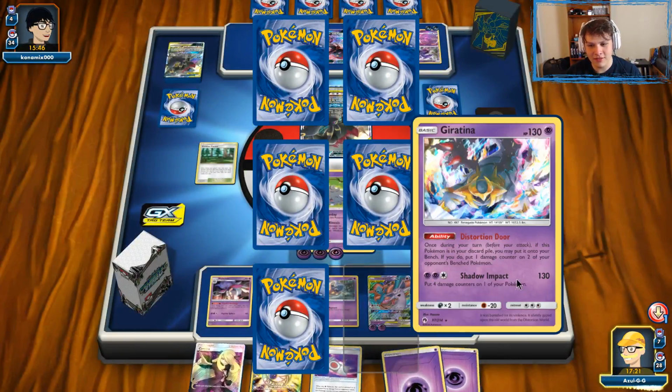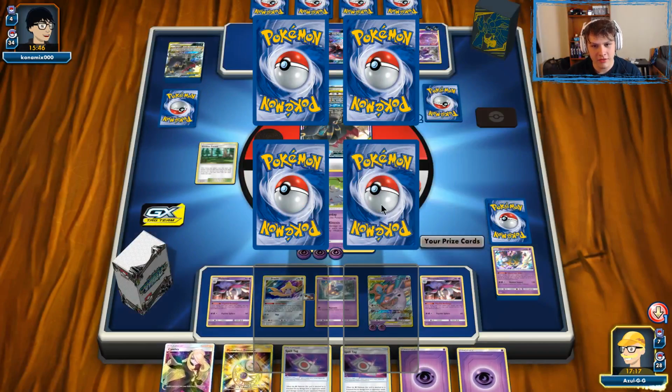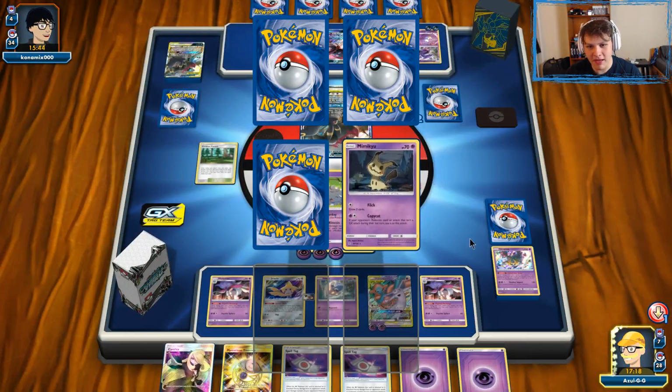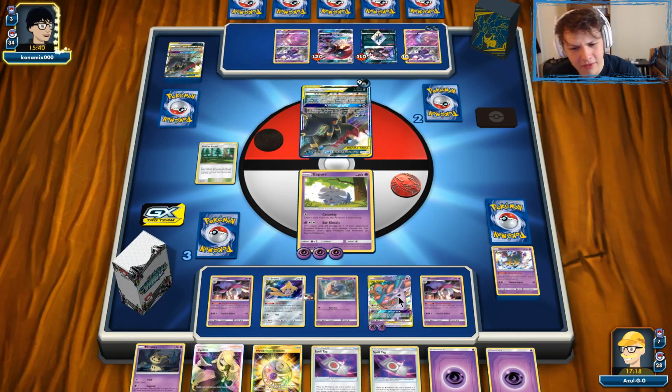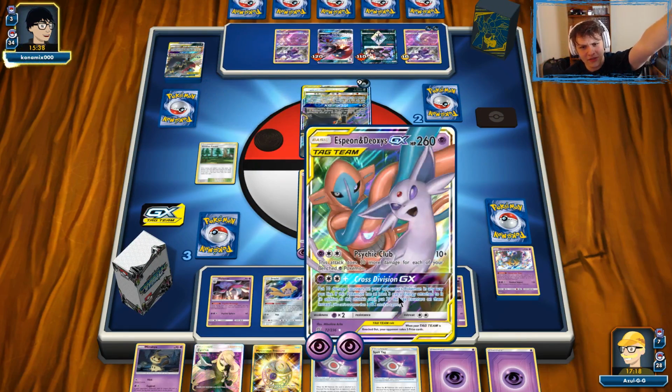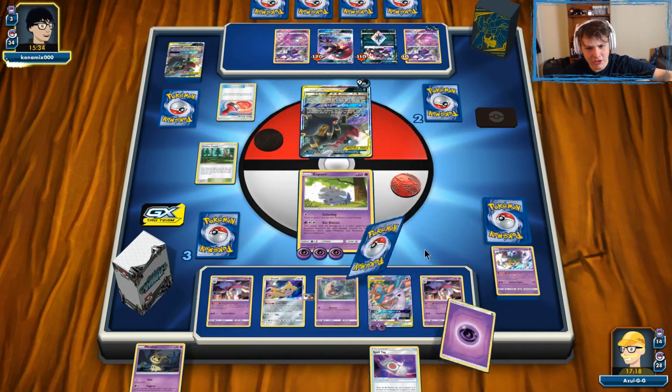I got kind of... Oh, I didn't know I had an energy prized. So I could have... Oh, no, I already attached for turn. Yeah, there might have been a better way to do this, but I kind of got a little bit unsure about what was going on for a second. So at the very least, we can just leave this in our active. The Espeon Deoxys. We can just send it up into the active. There's a reset stamp. That's annoying. Should be fine still.